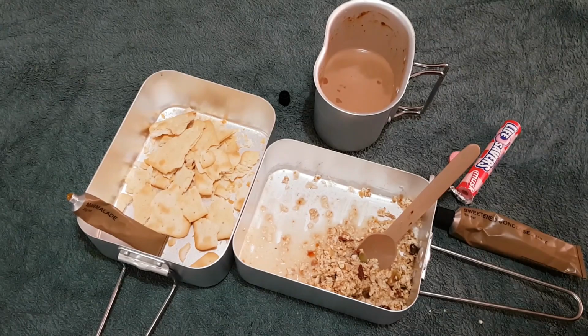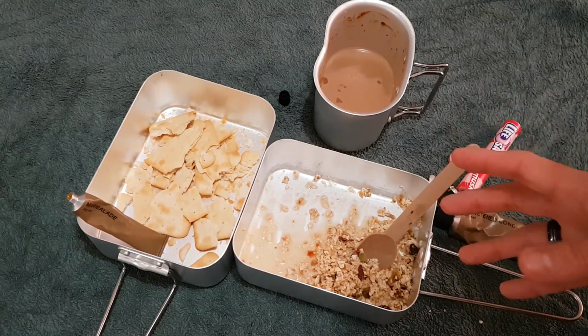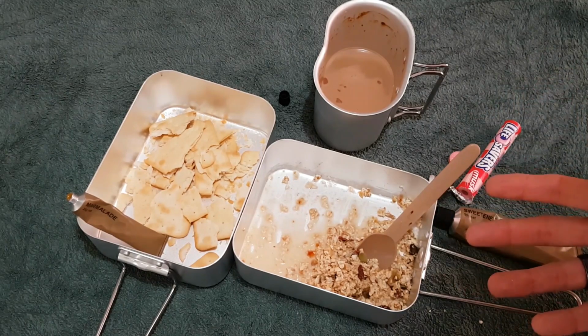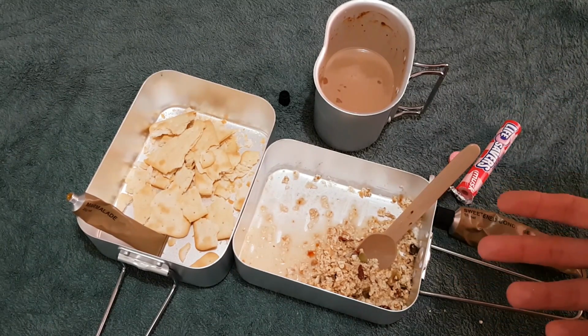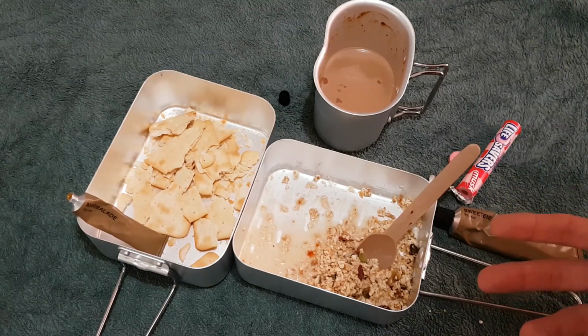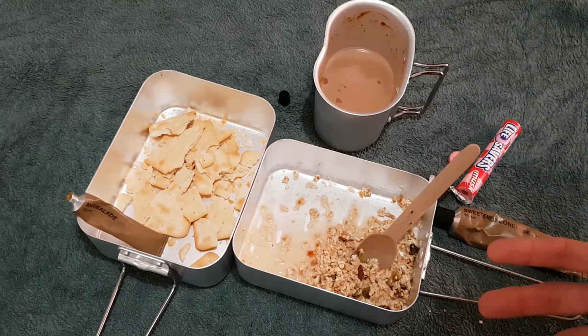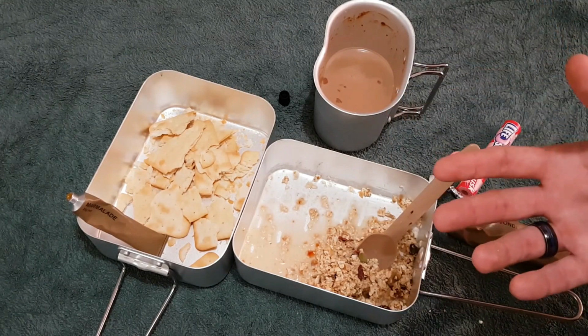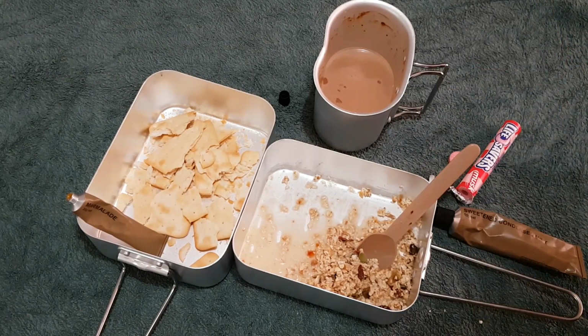Really good. So as you can see, this is a really, really light, simple type of brekkie. Would the troops have more when they're out in the field? I'm guessing so. I reckon they probably would, just in case they don't get time during the day to have a proper lunch. That's something where I'm lucky, where I can sit here and actually just play around with it a bit and have a go at it.